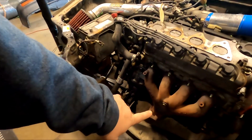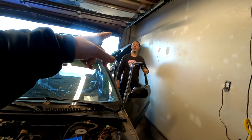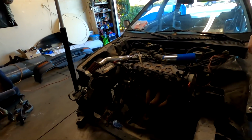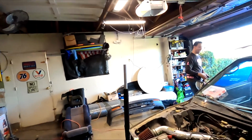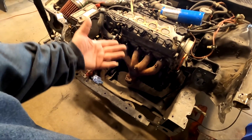It had a DC header, C1 cam, DC header, and it's for sale? Yeah, actually, it just got sold already. This morning, yeah. Within like 20 minutes it got sold. I think almost 8 people messaged me within like 20 minutes. It was clean, it was a nice header. They're discontinued already. Are they? Yeah, it's so hard to find them. But I don't remember the last time I ever ran DC headers, to be honest with you. But he wanted everything to be back to factory spec under the hood.